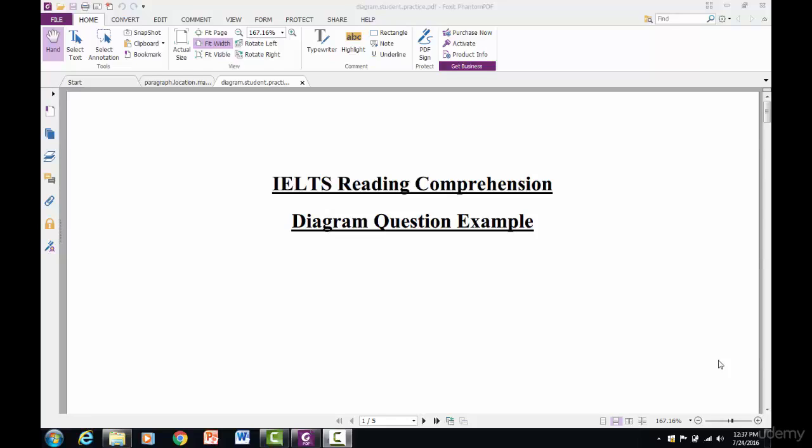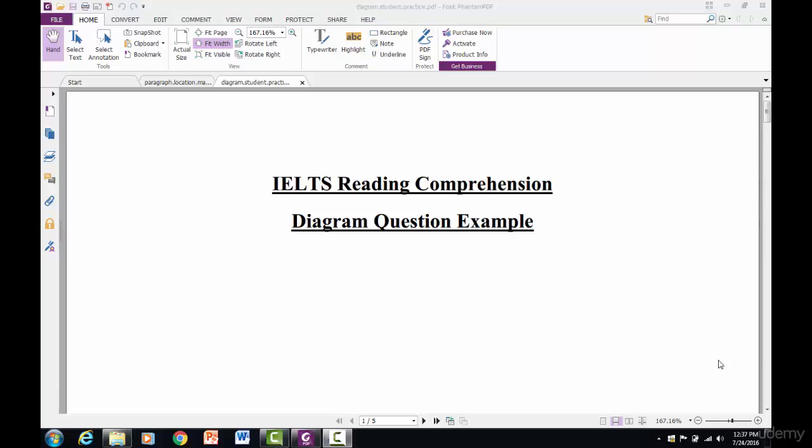Okay, so let's move forward into looking at our diagram question. The diagram question, as you just heard in the strategy video, is very similar to a fill the blank question. They give you a picture to look at, and you have to be able to fill in the blanks when looking at that picture. But basically, it's a fill the blank question.